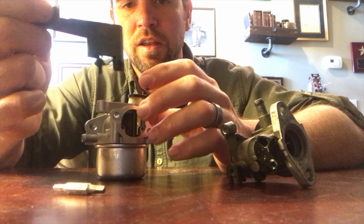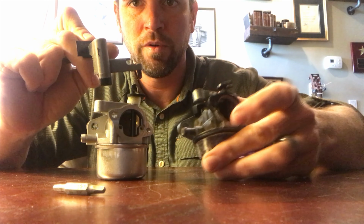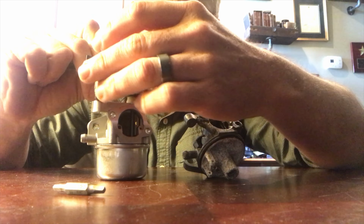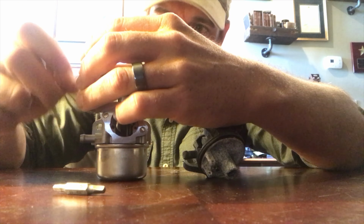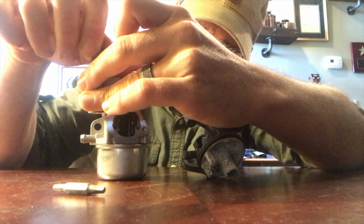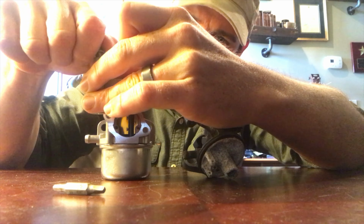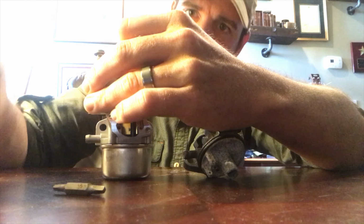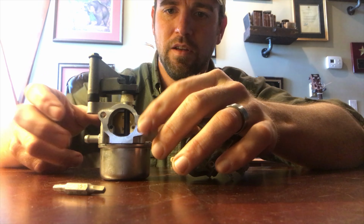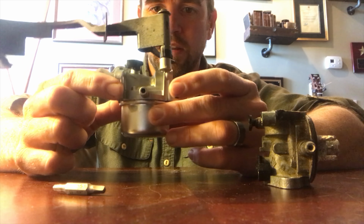And this is going to attach the same way it was on this older carburetor. We've got a little nubby here. We're going to slide that right in there and align that. So that is set up and ready to go.